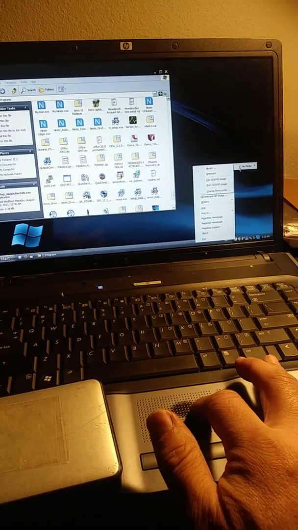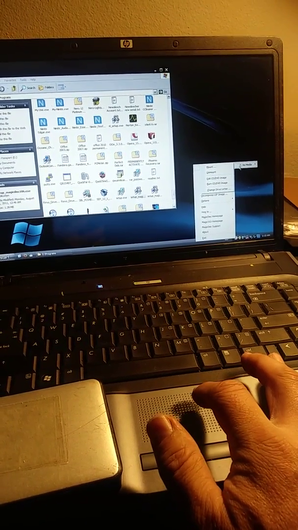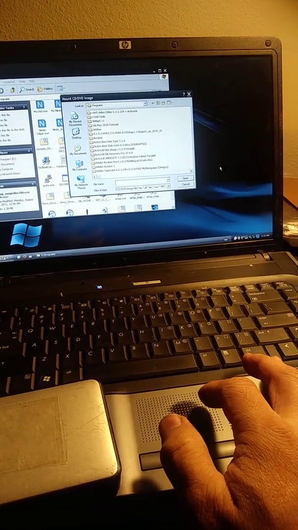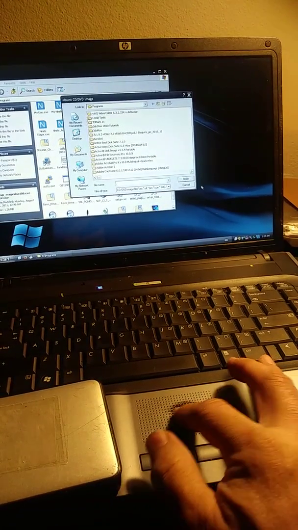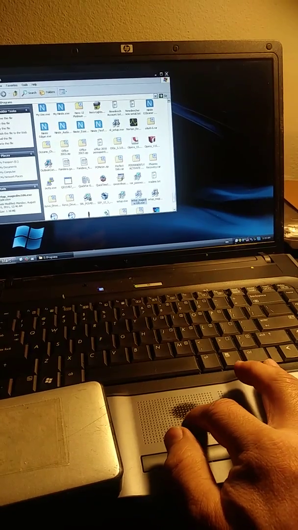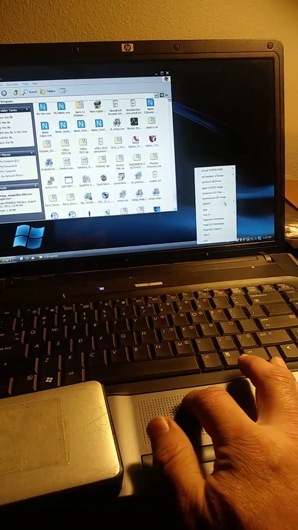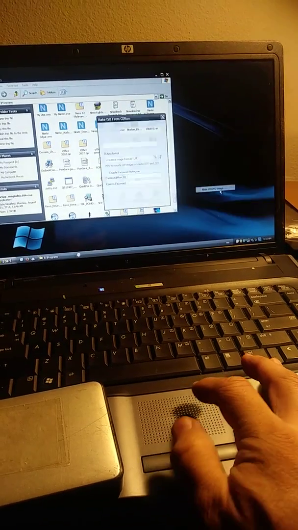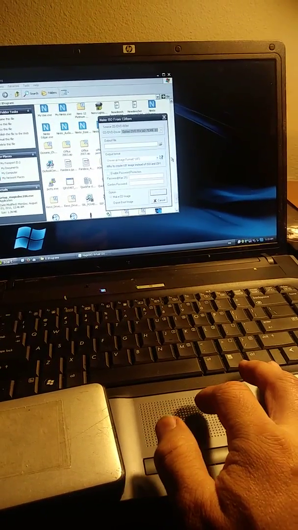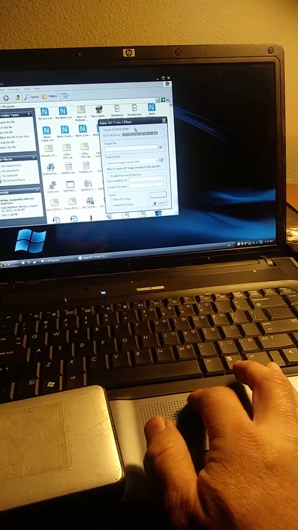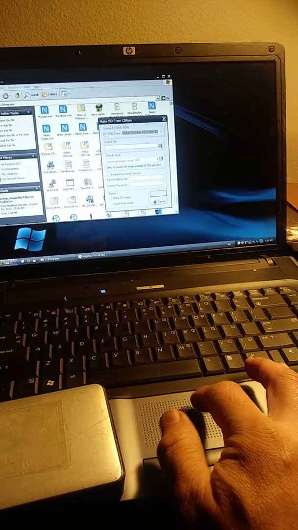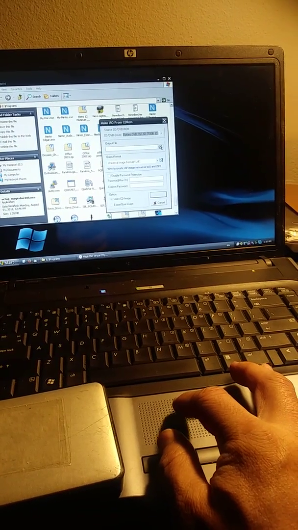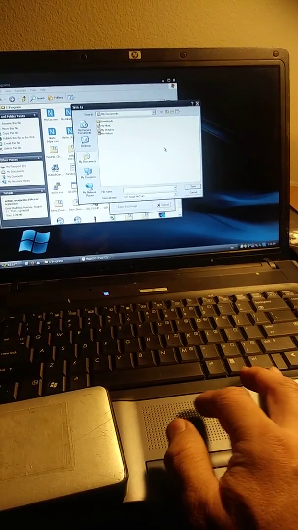So, with MagicDisc, you just go in here. You're going to mount the drive. Actually, I take that back. That's to mount an image. We're not mounting an image right now. So, we're going to make an image because we don't have one. Okay? So, you're going to tell it to make an image. Obviously, it's going to automatically default to the only CD-ROM that's on this. If you have more than one CD-ROM, then you would select whichever CD-ROM has the correct disk.